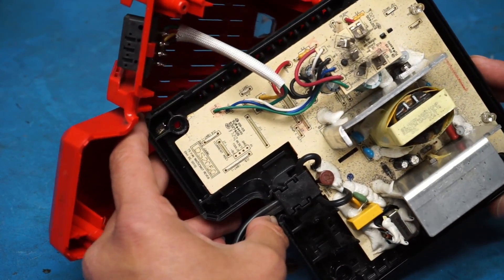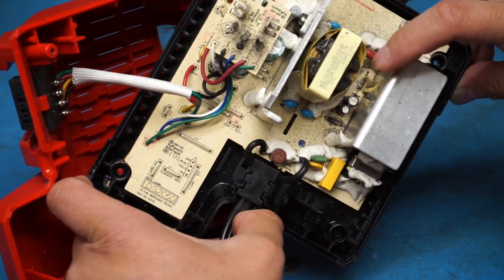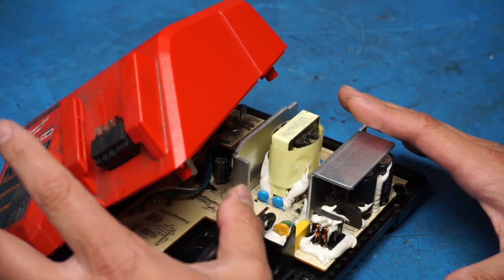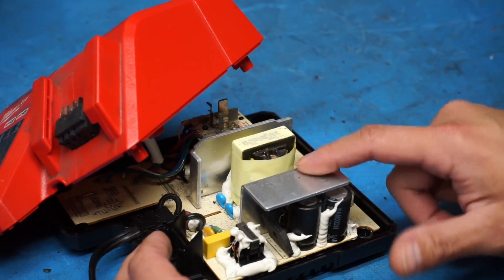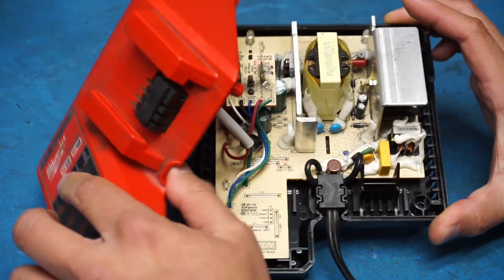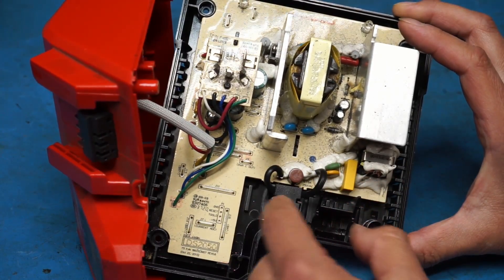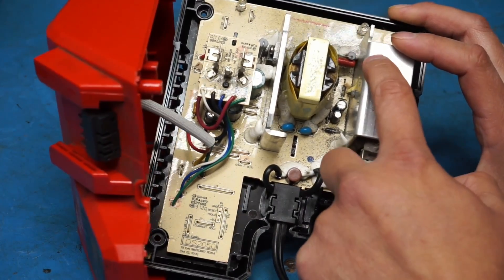I already see it - it's a little smoky down there. We may be lucky. I actually repaired one of these before - not this exact model but I think it was a Milwaukee charger - and I had ordered two of these switching controllers. I think it's got the same exact one down in there, but we'll find out. It's going to require cleaning all the debris out of here, and we'll see if this fuse needs replacing as well.